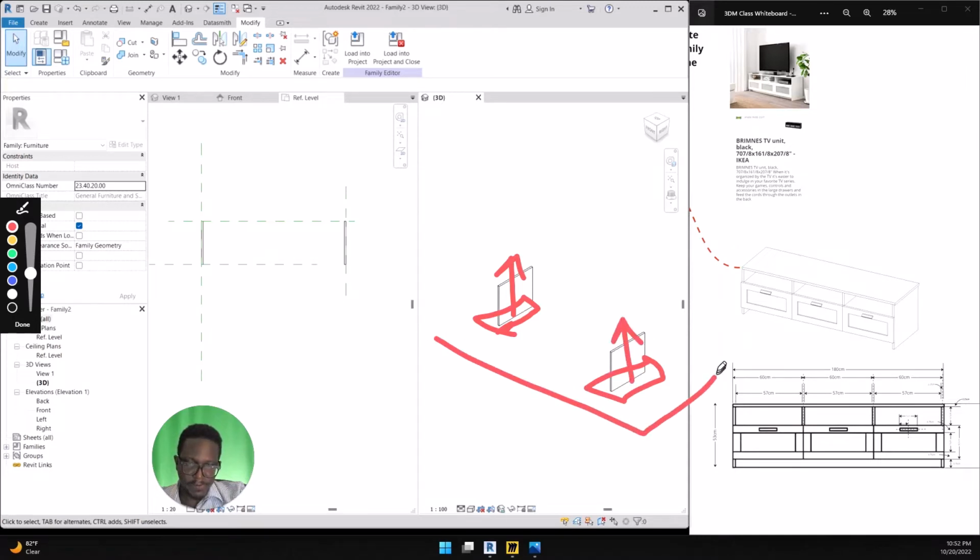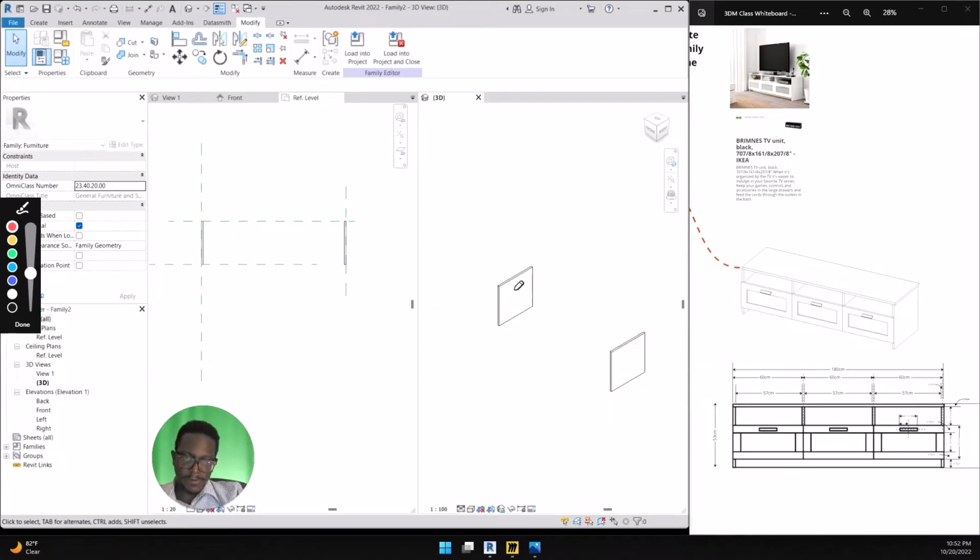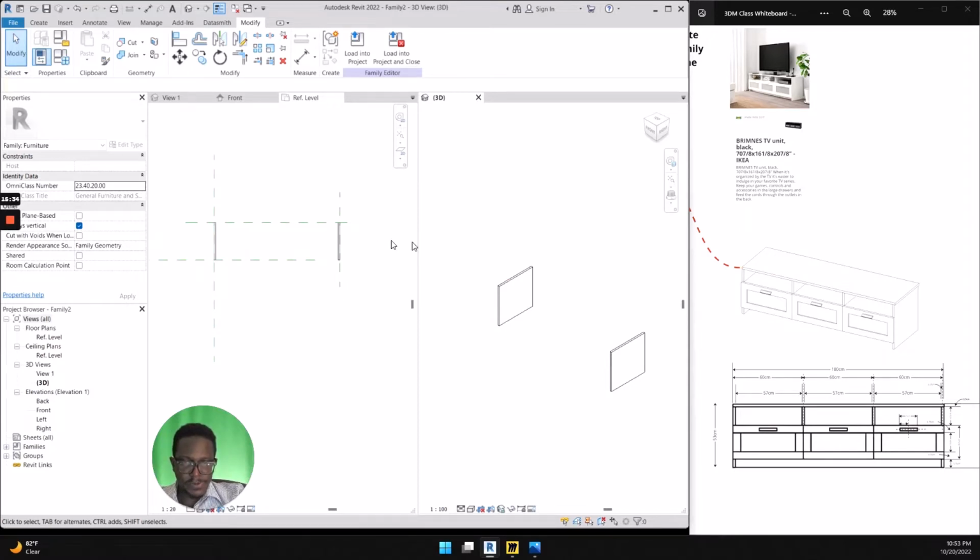That means our work plane is basically operating like there. So we need to change that work plane now and place that work plane on the top here so we can create the surface right there. So to do that, we are going to create a reference plane, and this time we're going to look at the front.